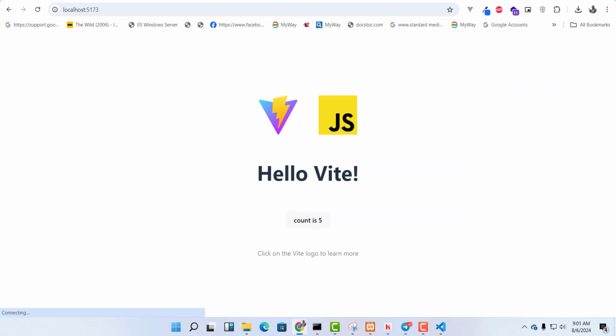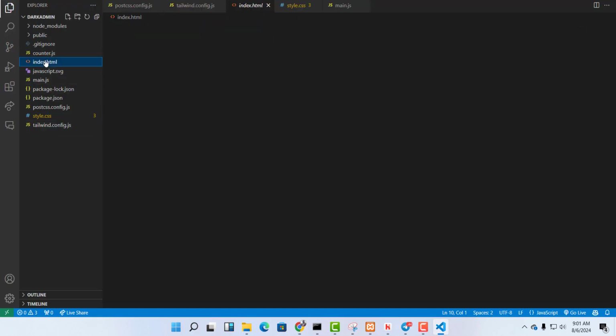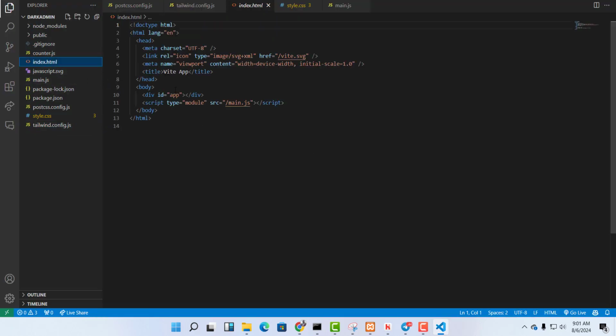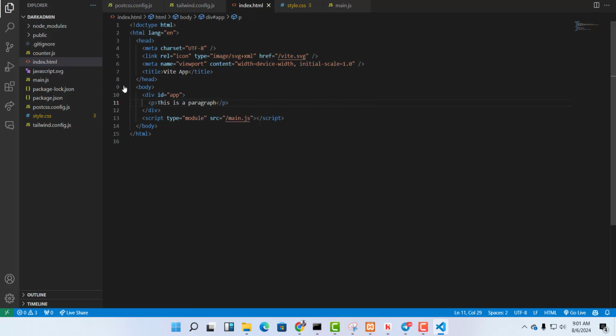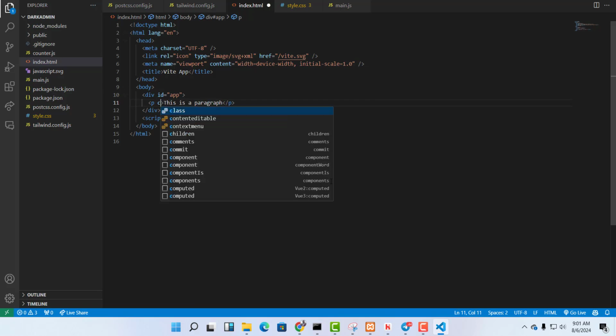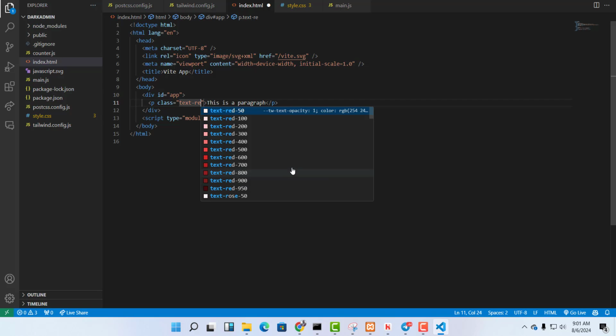Let's go back to our application, and you see nothing. But you need to go to index.html and try to add a paragraph. This is a paragraph, and let's try to add Tailwind classes and see if it works. For example, text-red.